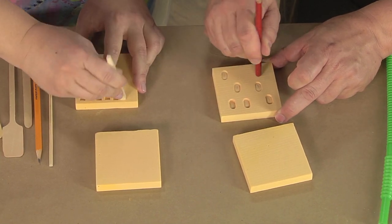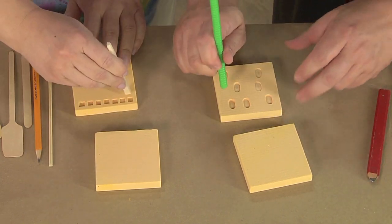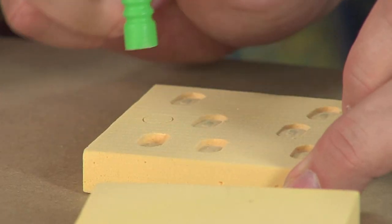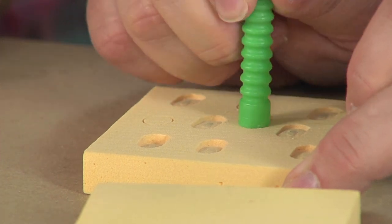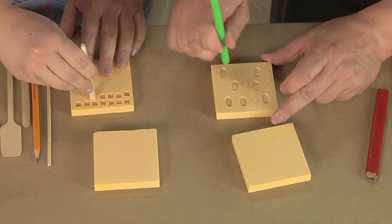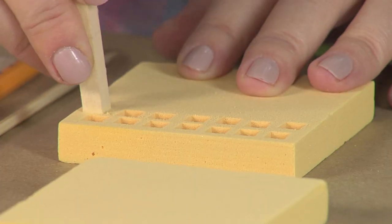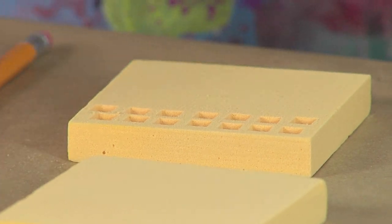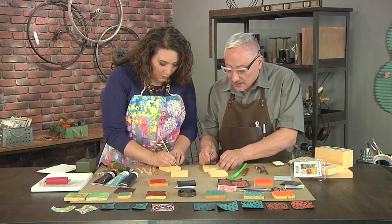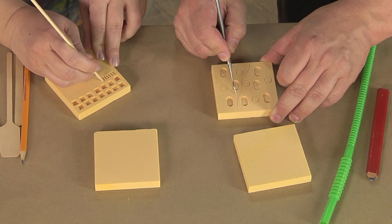Having carved hundreds and hundreds of stamps, what's amazing is that you can simply poke a square object in and get a perfect square — something nearly impossible with traditional rubber carving. This is going to make all stamp carving super easy. You can also use a tool to draw lines — really thin lines go in effortlessly.